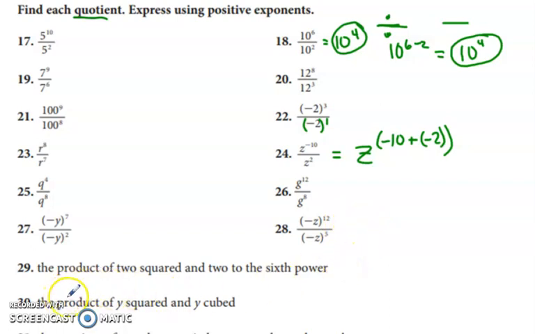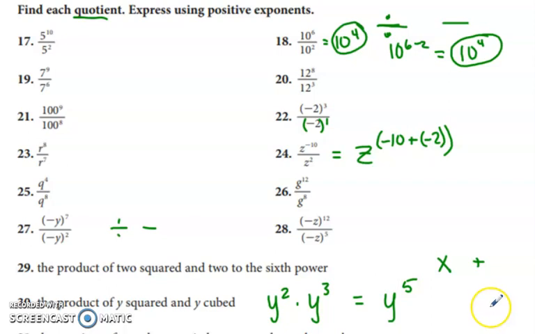Okay, so these are talking about a product again, so that means you're multiplying, so it's y squared times y cubed. Hopefully you remember the rule, and so you get y to the... we're not multiplying them together, we're going to add those exponents together and get the 5th power. Okay, so again, when you're dividing monomials, you're going to subtract your exponents. And when you're multiplying monomials, you're going to add your exponents, okay?